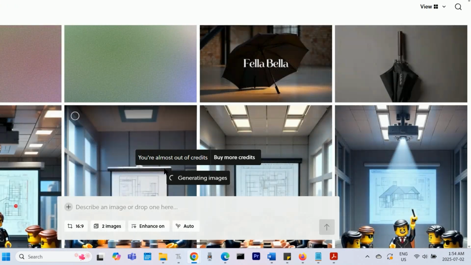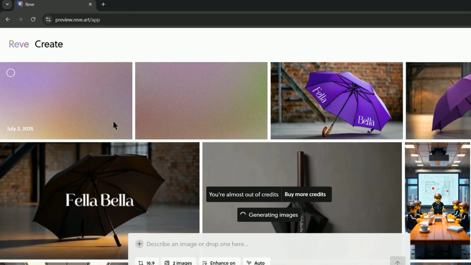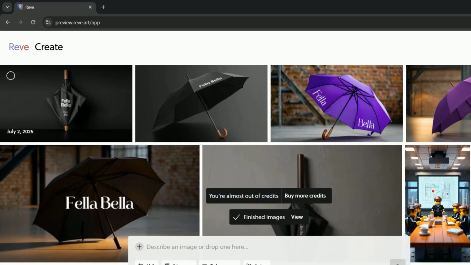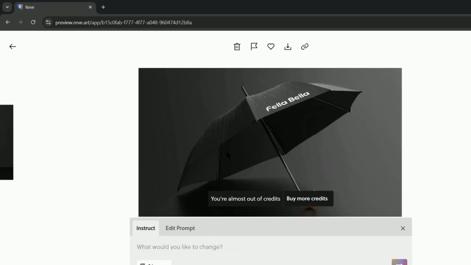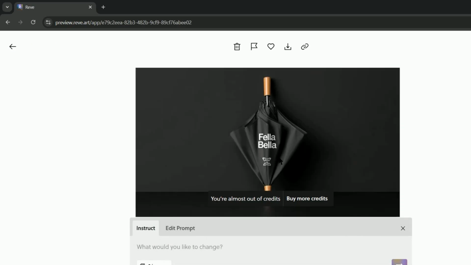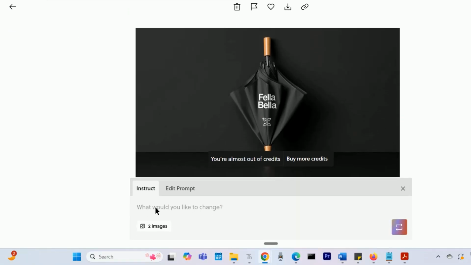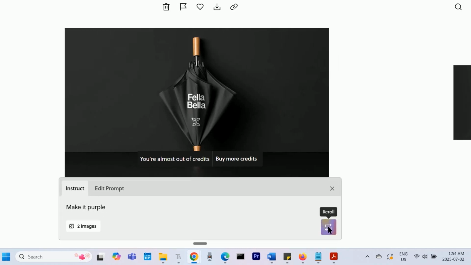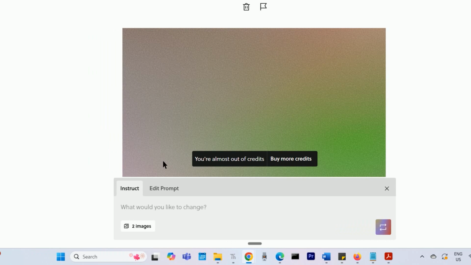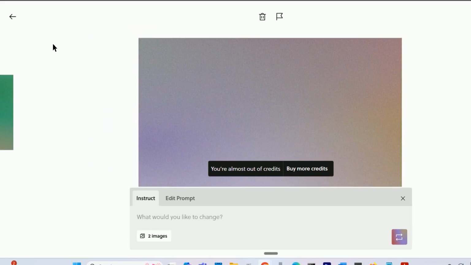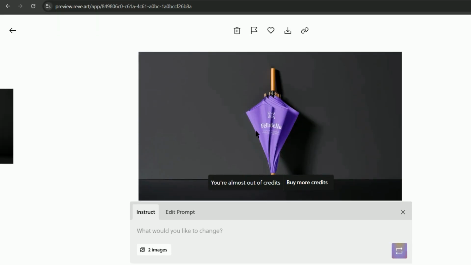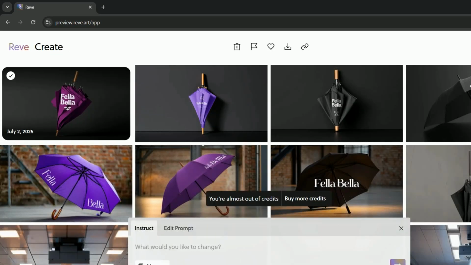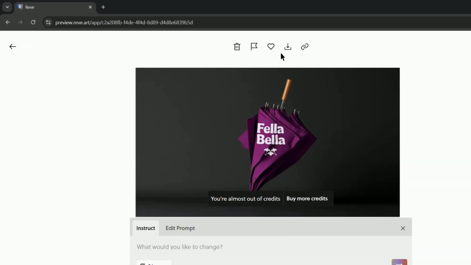Like Whisk, it creates it very quickly. And also like Whisk, we can make specific prompt edits to the output. Click on the image you want. This changes the chat bar to Instruct, and asks us what we want edited in this image. Once I get the image I'm looking for, I'll click on it and press the download button at the top.